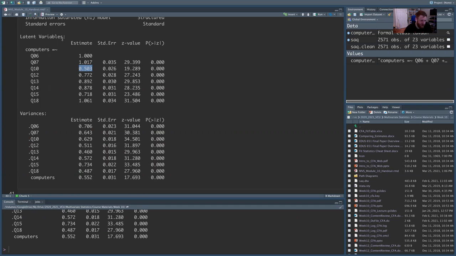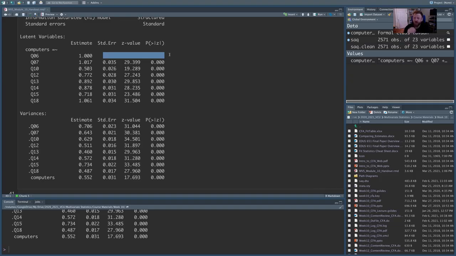And notice here, question 6 has an estimate of 1, and it has no standard error or test statistic. What that tells you is the computer has fixed item number 6 to have a loading of 1. This is called the marker approach for giving your latent variable a scale, because that's an issue, and we talked about that in the lecture as well.